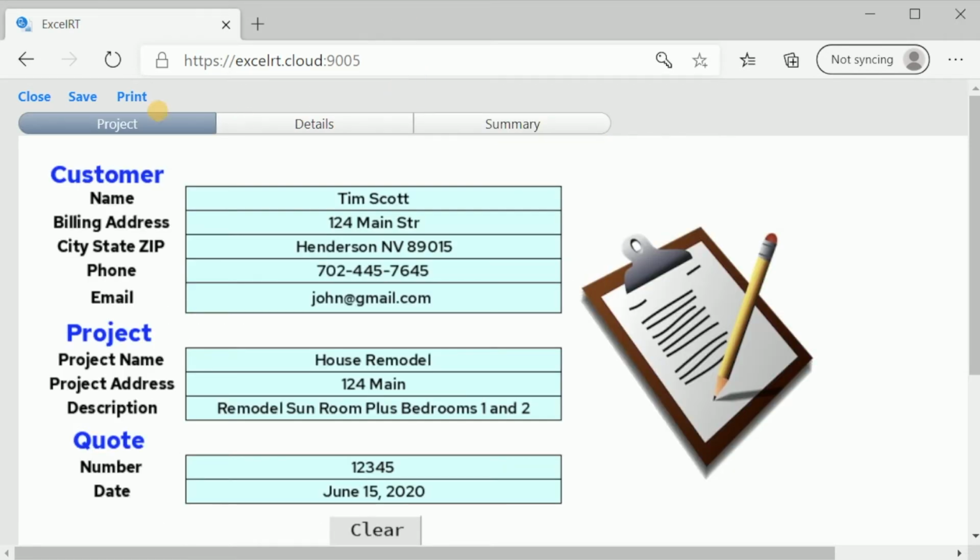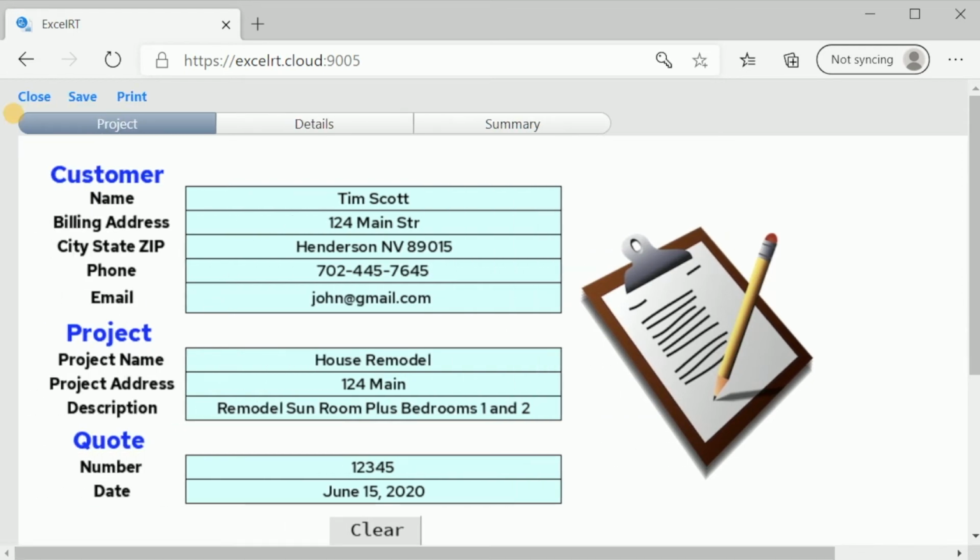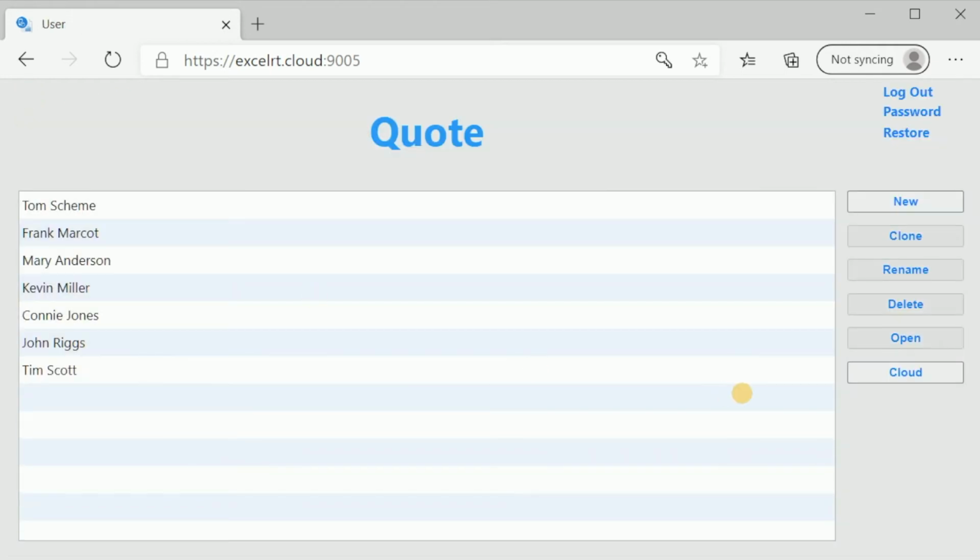After making editing changes to the workbook, click the Save button, and you'll see a temporary progress indicator at the top right as the workbook is being saved. For a larger workbook, it may take several seconds to save. We can close out of the workbook and return to our file manager.